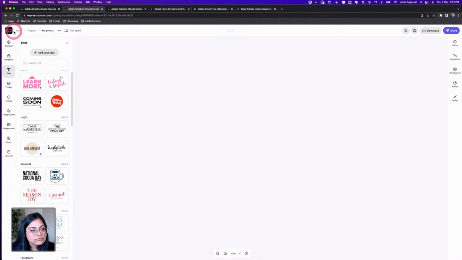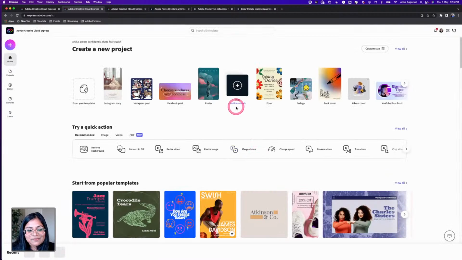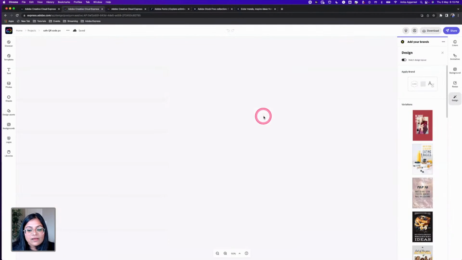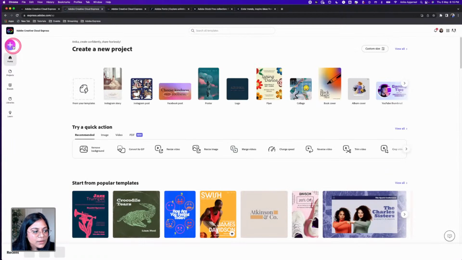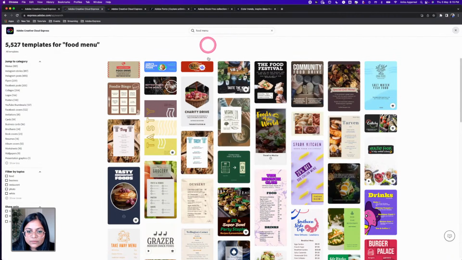Let's see. Oh, I think I might need to restart. This Creative Cloud Express and my browser are not friends today. Okay, let's click here and see if that works. Let me know in the chat if you guys can hear me okay and everything looks good. I want to make sure that the internet works fine. All right, let's select another one here.